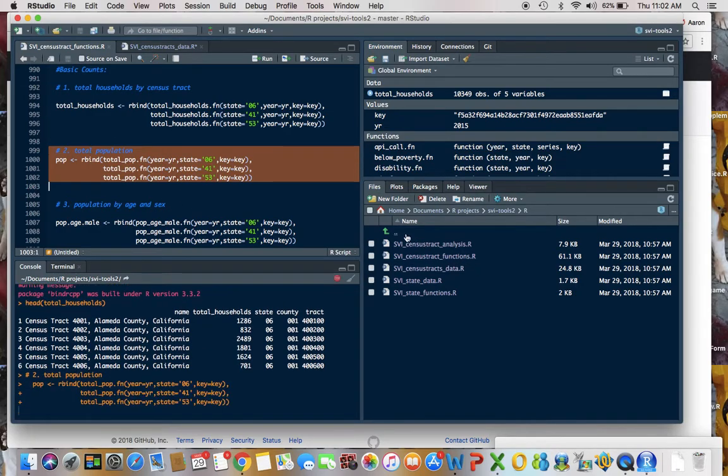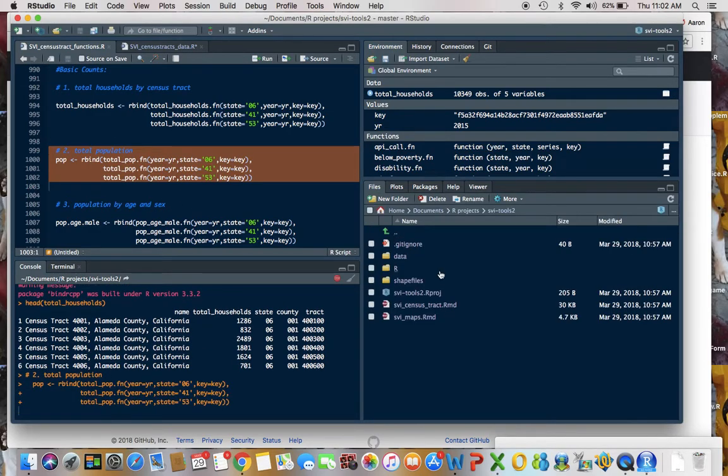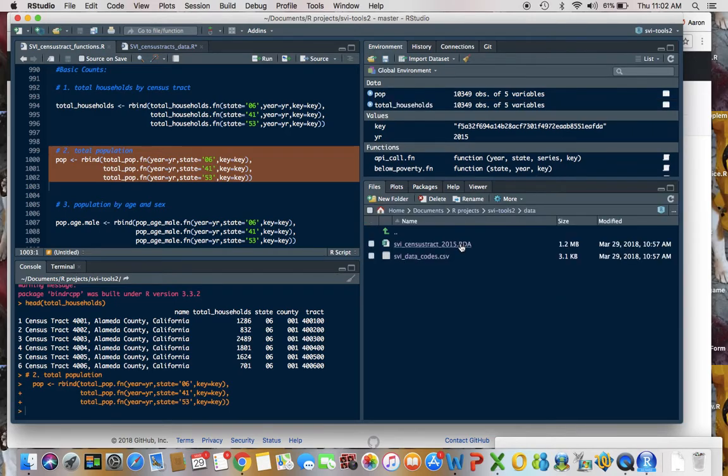While that's running, I'll show you one other thing over here, which is that if you want the census tract data for California, Oregon, and Washington, I've already compiled those, and it's in an RDA file, and so you're welcome to use those.